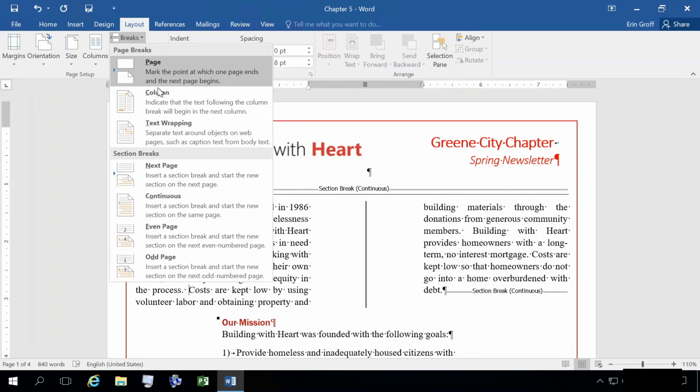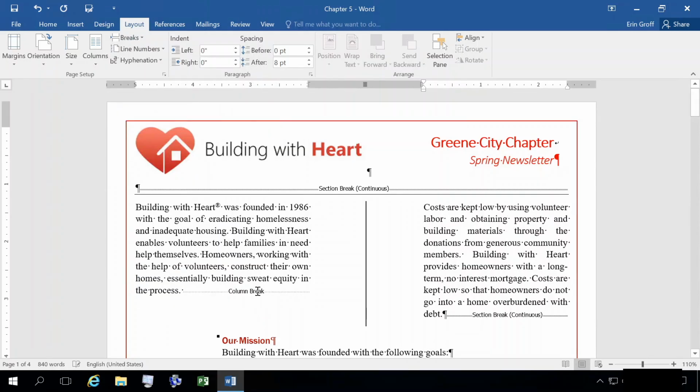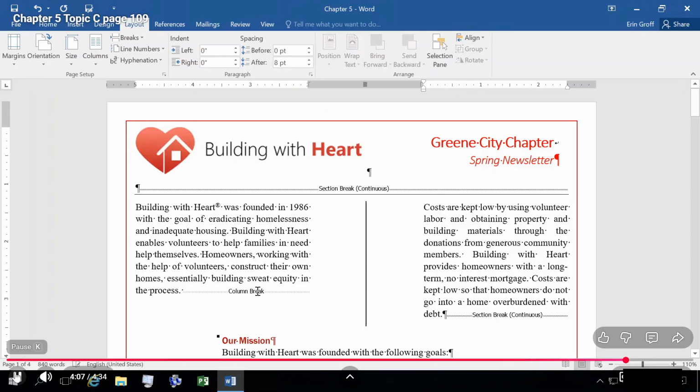And you can see it inserts that column break. You'll see that when your Show/Hide button is enabled, and then "costs are kept low" is brought up to the top of the next column. So if how it automatically flows as far as columns go is not exactly how you want, go ahead and force that column break by inserting it from your Layout tab.